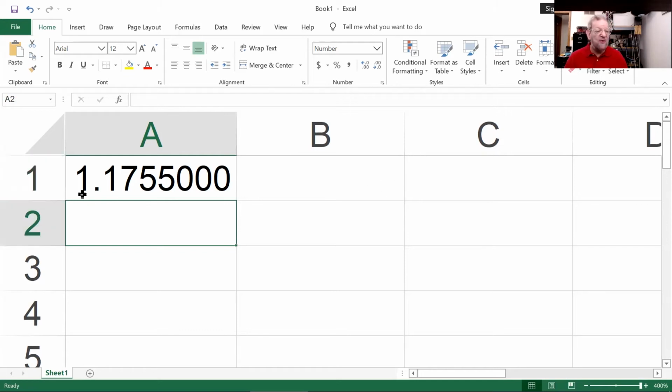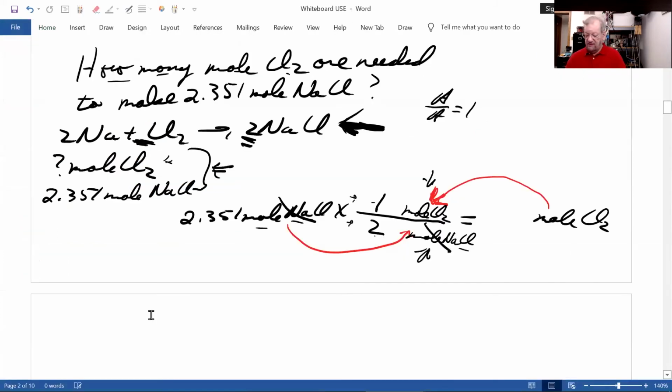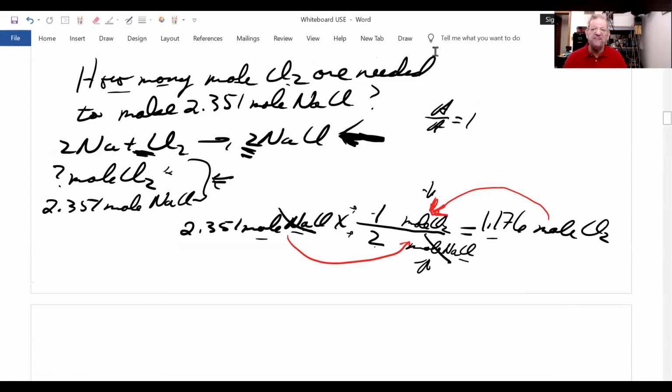Time's up. Keep the 1, keep the 1, keep the 7, keep the 5. This 5 is used to round off. Is that 5 or higher? Yes, it's 5, so it's higher. I drop that, and it increases the number in front, so you get 1.176. And therefore, the answer to this problem would be 1.176 moles. If I look at the clock, I timed it just perfectly, within a few seconds.